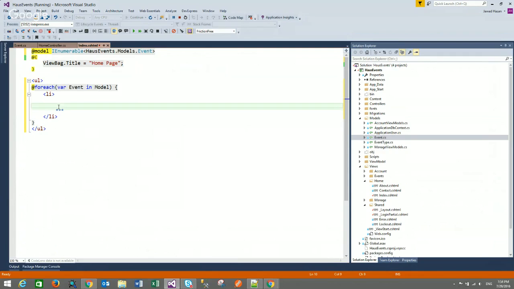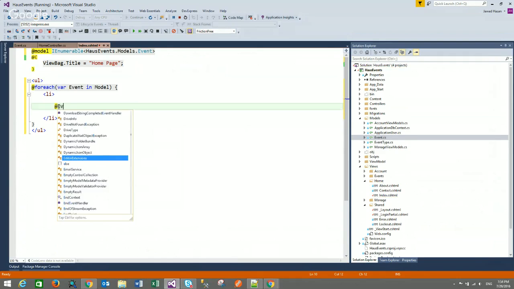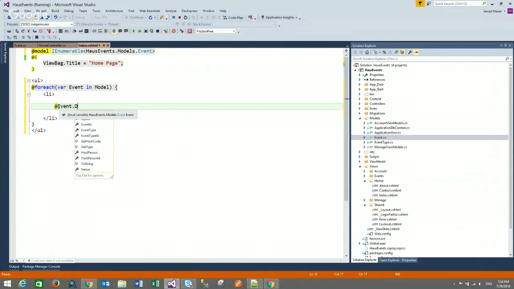Now here we will use add event dot, let's give it a date time, a separator. Don't worry about the formatting, we will definitely cover all the CSS styling extensions in the second part. Let's first be sure that our view looks as expected, and then we will put some styles on it.